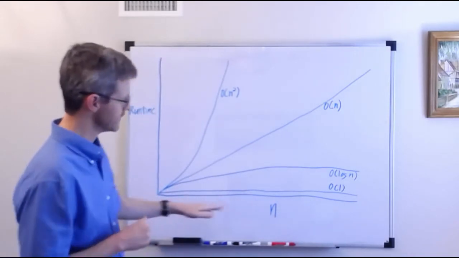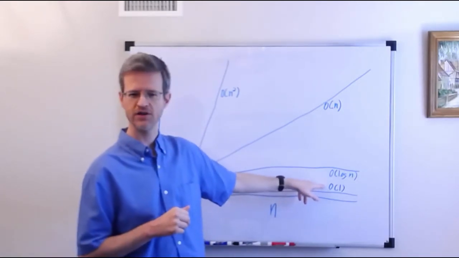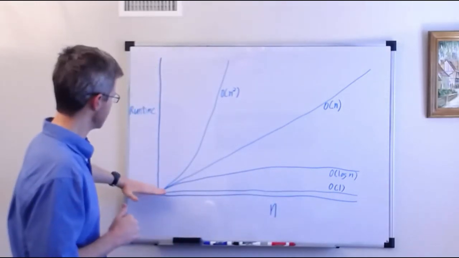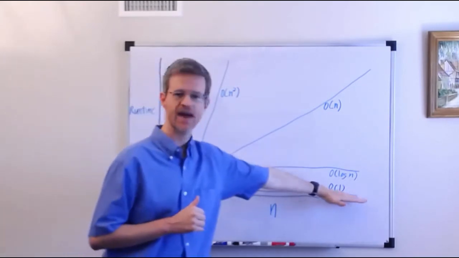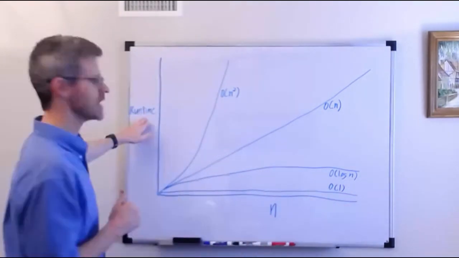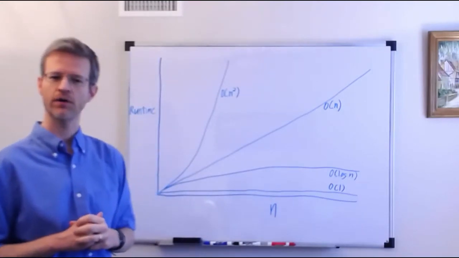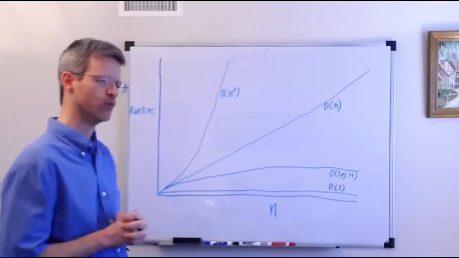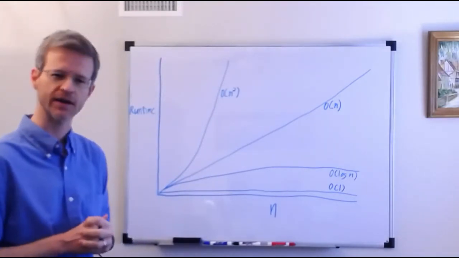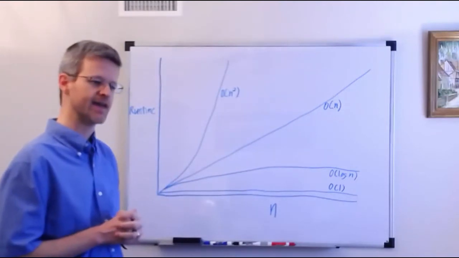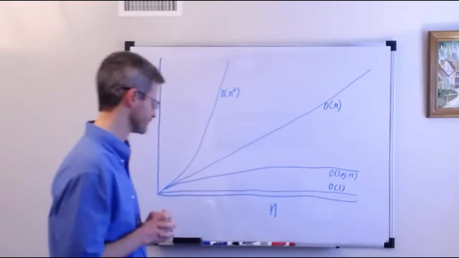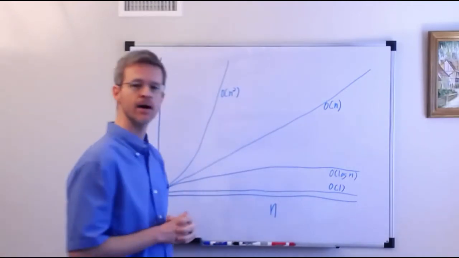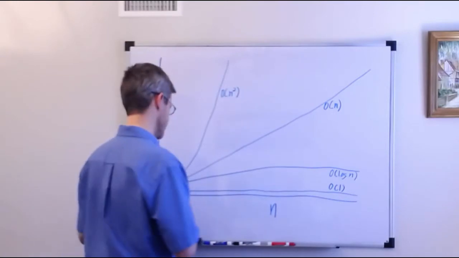One more runtime that's highly desirable, although rarely achieved, is what's called Big O of 1. What this means is that the runtime is constant. As the size of the data set increases, the time required to run does not increase at all. And this can be achieved in certain cases. For example, when looking up an item using hashing, we can frequently achieve a constant runtime or Big O of 1 runtime. So to illustrate this, I want to talk about binary search versus linear search.